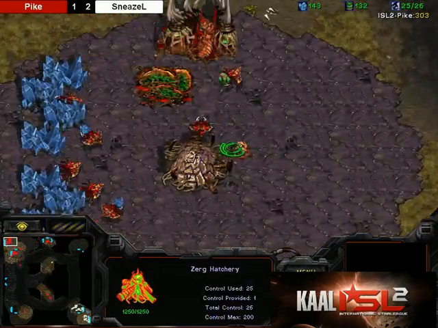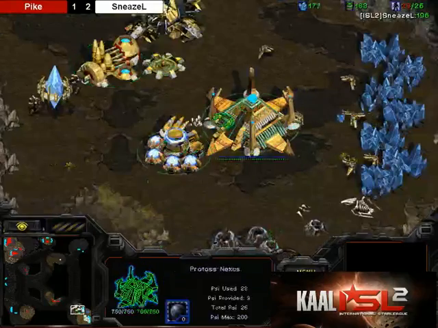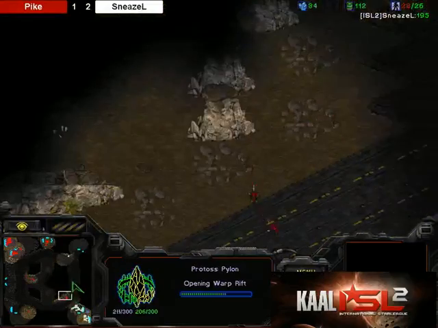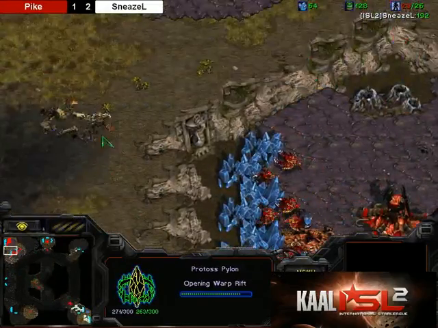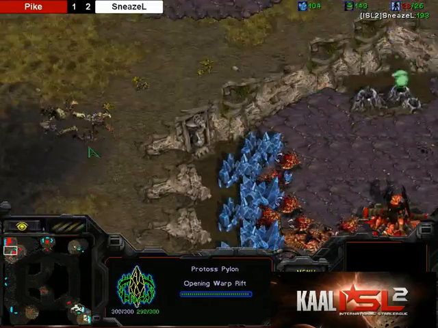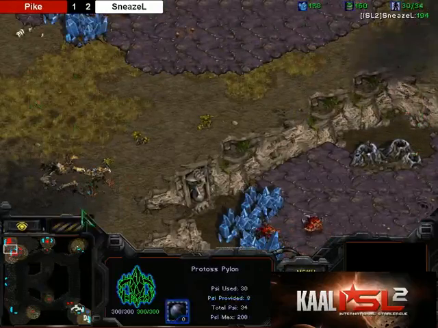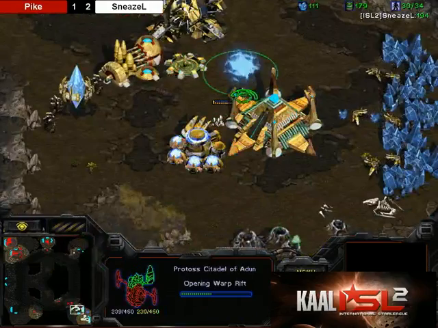Apparently, SneazeL has been taking some lessons from Combat X in the ways of the cannon rush, because that was an ingenious cannon rush. His probe was idle here for a long time. If he just built one cannon here a little bit earlier, he could have actually just shot the lings from the other side and possibly made it work. But either way, he didn't really lose too much.